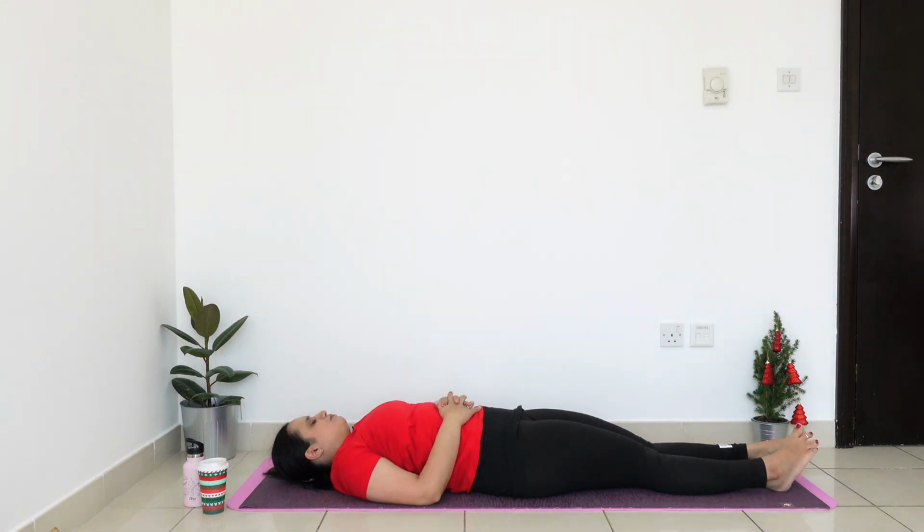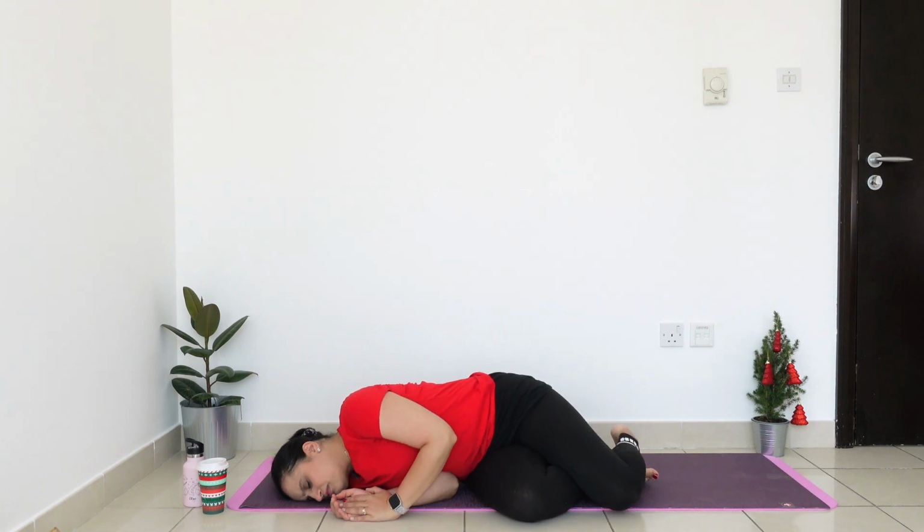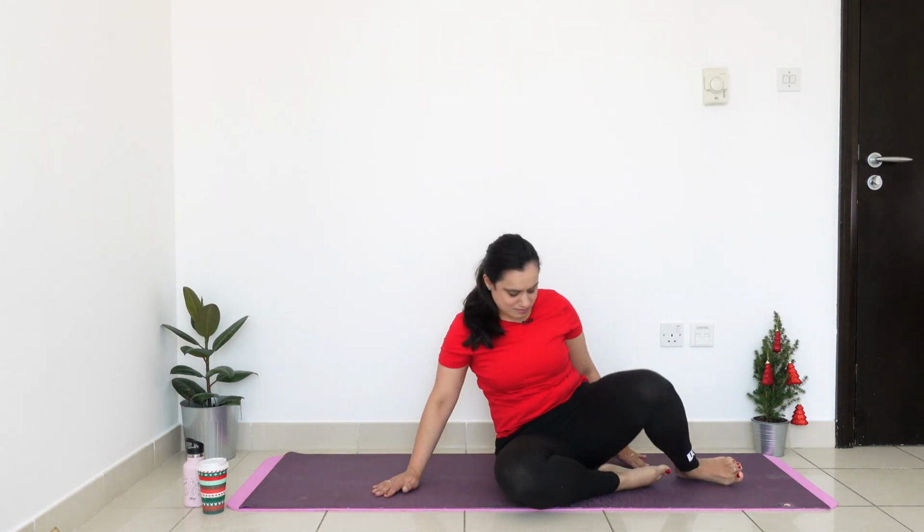And relax. From this, slowly twist to a side. And using the support of your hand, you're going to push yourself up to a sitting. As you sit, try to keep your eyes closed, back straight, palms facing up. Just take a moment here to notice how you feel today. To be grateful for showing up for yoga in this busy festive time.